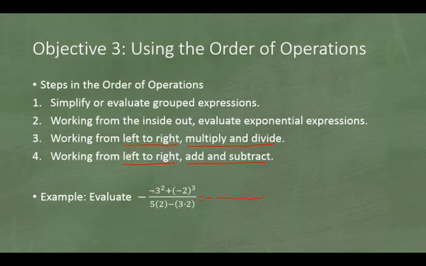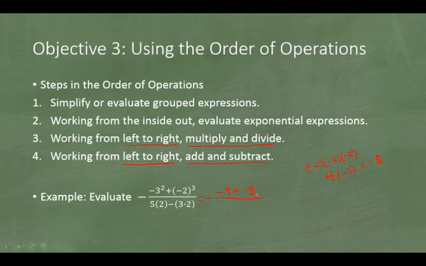Leave this minus sign alone and square the 3. 3 squared is 3 times 3, which is 9. Leave the plus sign alone for now and work with this group term, negative 2 times negative 2 times negative 2. Negative 2 times negative 2 is 4, because the negatives cancel, times another negative 2 will give us negative 8. So this says negative 9 plus negative 8 in the numerator.